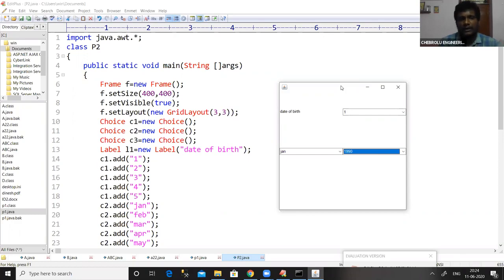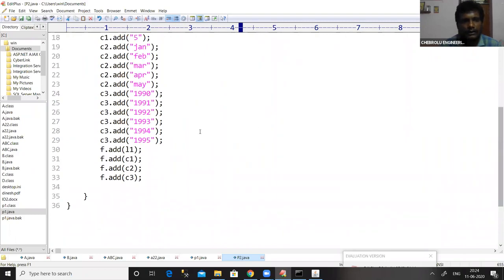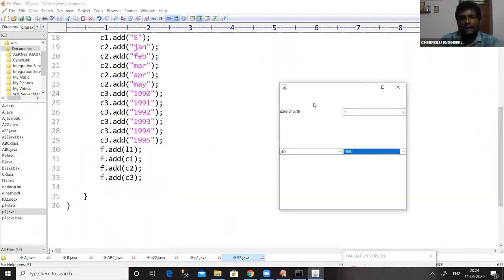So in the first grid, if you observe our program, in the first one, we have added L1. That is why this is the L1. Okay, I will show you by highlighting something. Right.